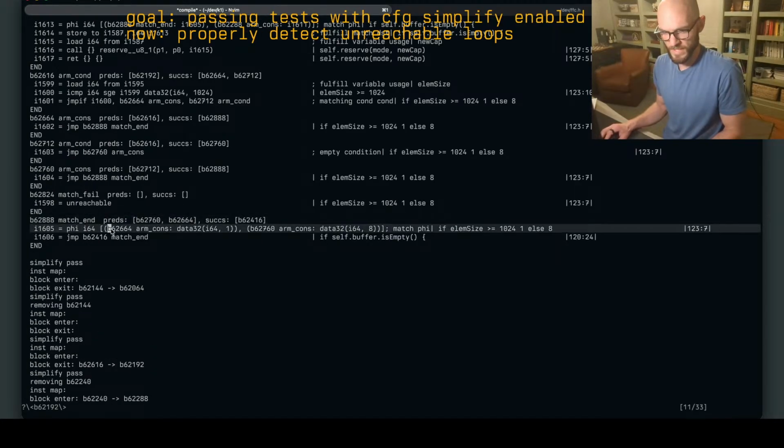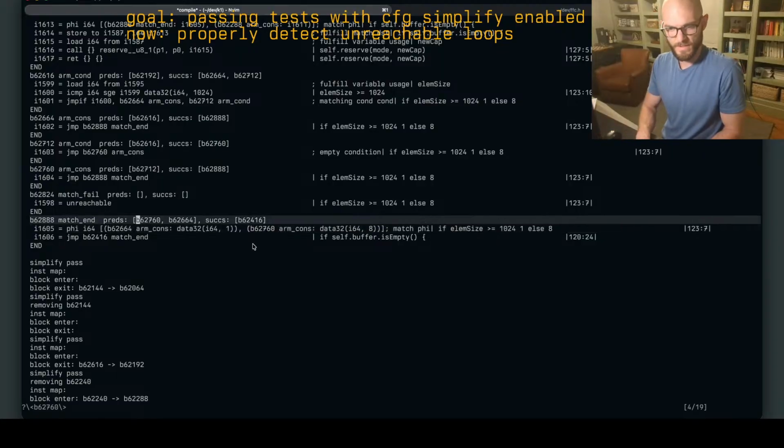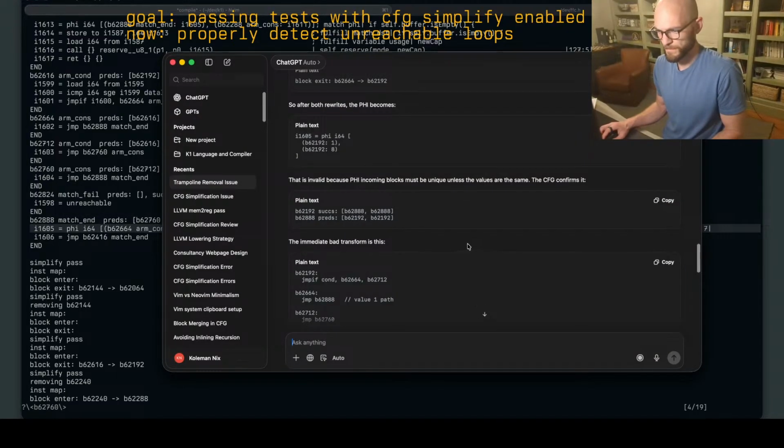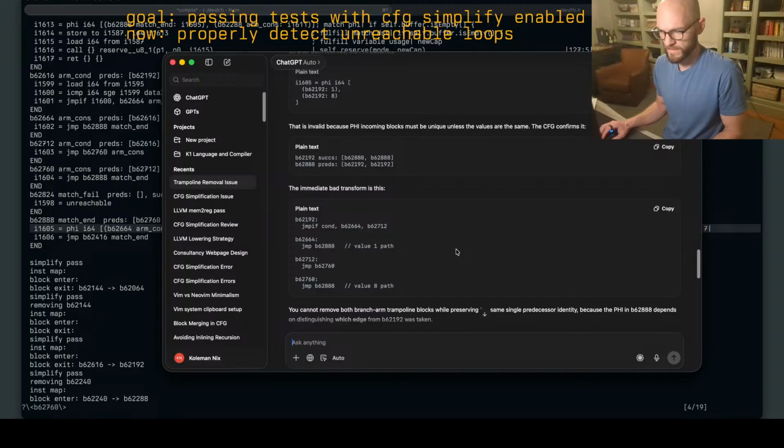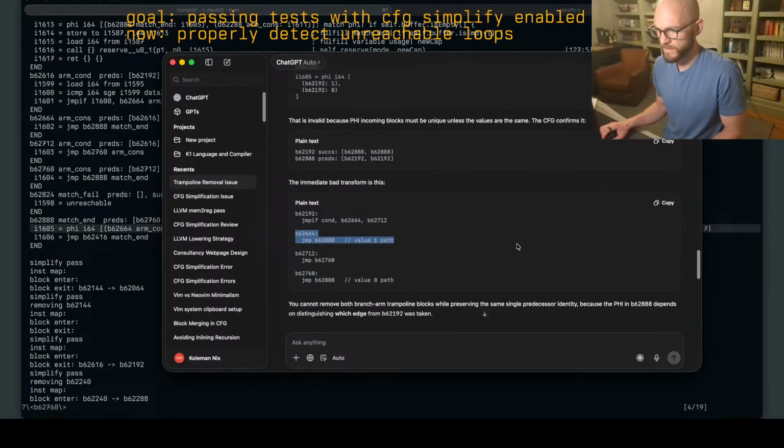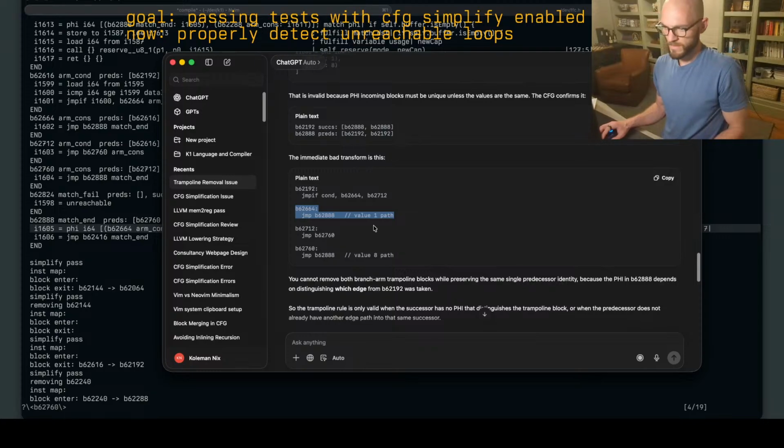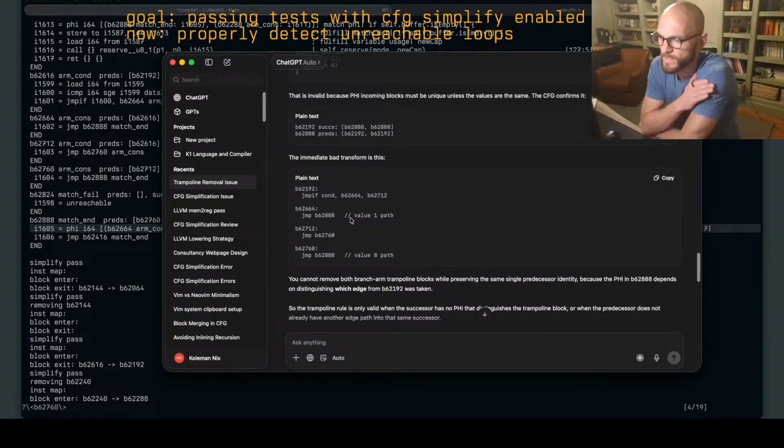Which one's correct though? It should be 1 and 8. Yes. Value 1, value 8.